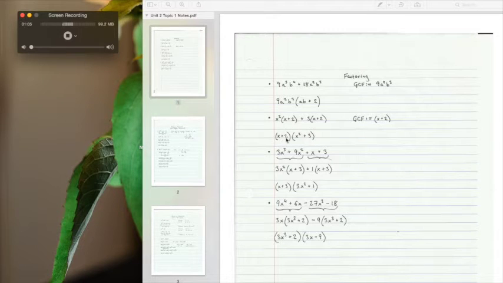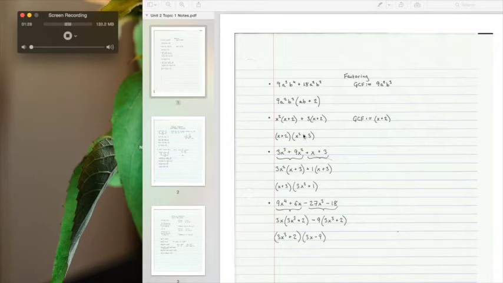Now I'm going to take this x plus 2 and I'm going to factor it out of each term by dividing. So let's look at the first term. X squared, x plus 2. If I divide this by x plus 2, well, the x plus 2 on the top and bottom will cancel each other out, and we're left over with x squared. Let's do this as well to the second term. Let's find those leftovers in the second term.